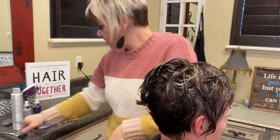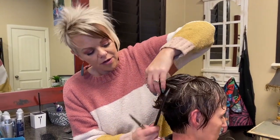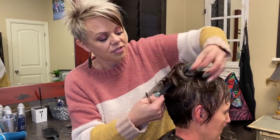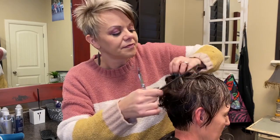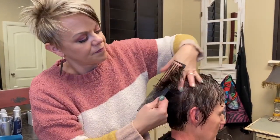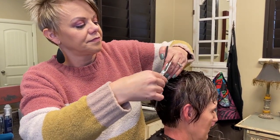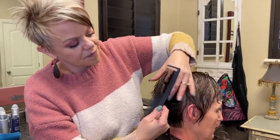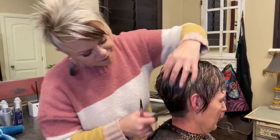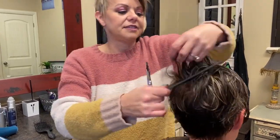Okay, whoa, there goes. Okay, same thing here. We're going to come from that guide point and just take those little ends off. Same thing here, just barely take that off, because we're trying to get this length to come down with this and the sides.